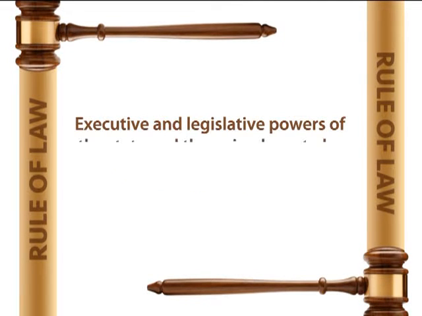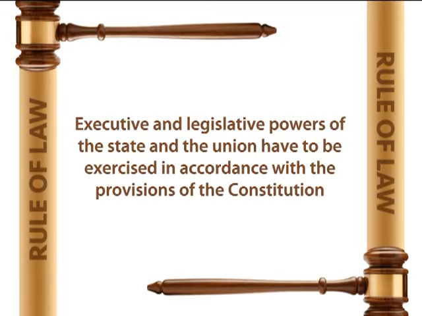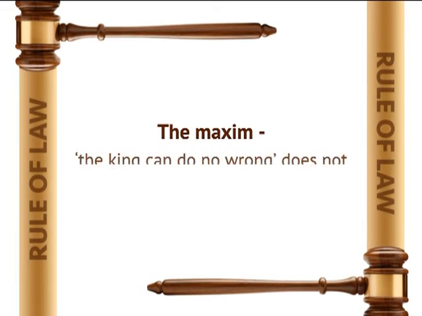Executive and legislative powers of the state and the Union have to be exercised in accordance with the provisions of the Constitution. Government and public officials are not above law. The maxim that the king can do no wrong does not apply in India. There is equality before the law and equal protection of laws.